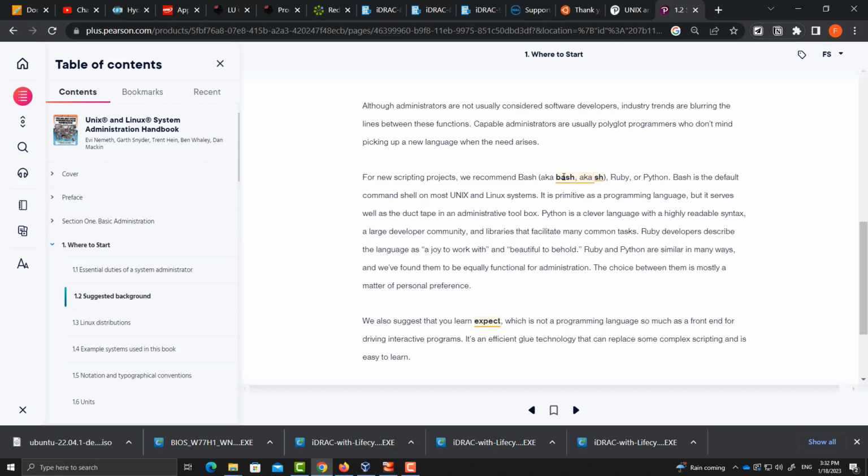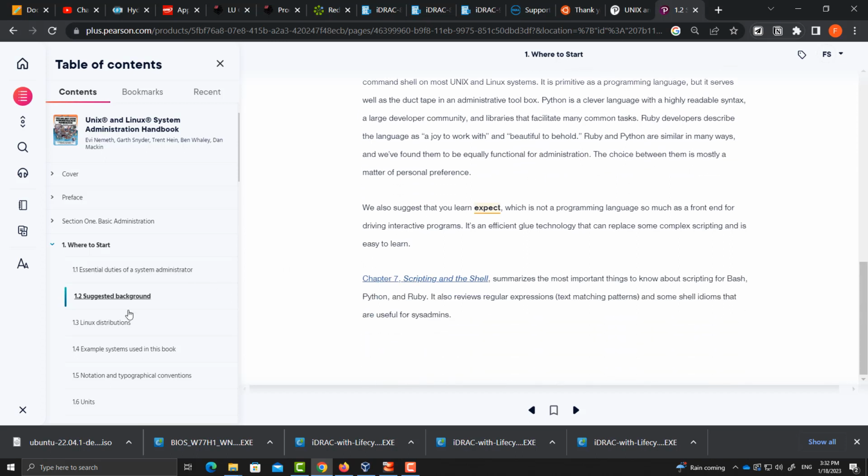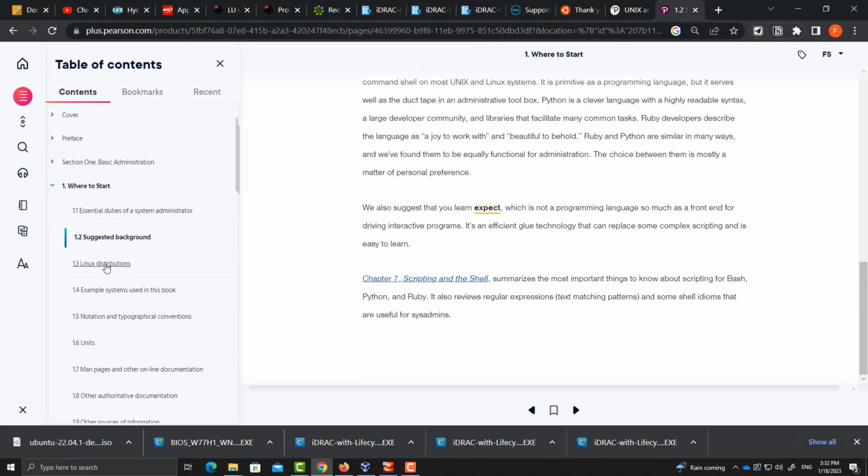Bash is the most popular, and you need to know the basic syntax of using Bash. Okay, so one is VI, another is Bash. At this moment, we assume you have to know all this. Even though we have not covered anything yet, you need to know this. Okay, that is the suggested background.